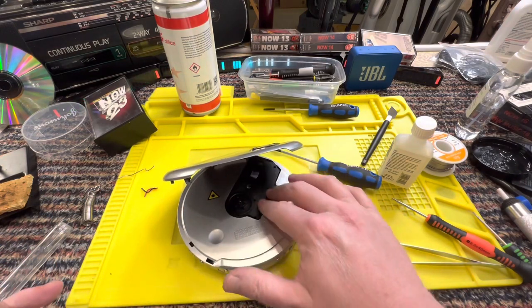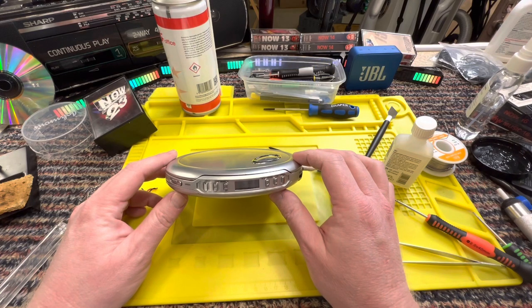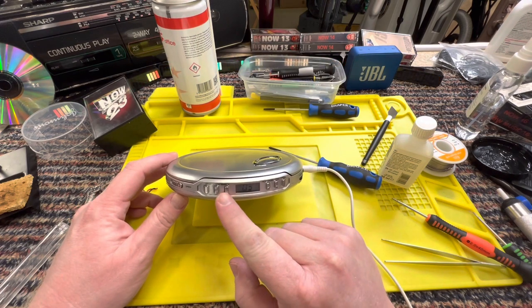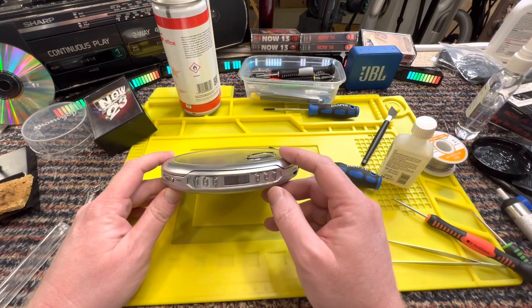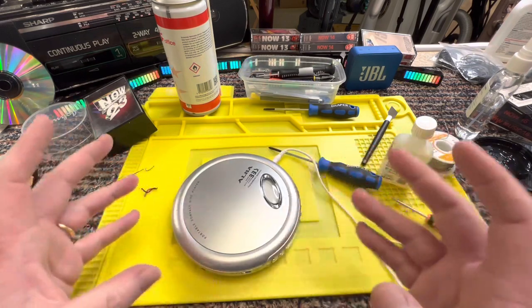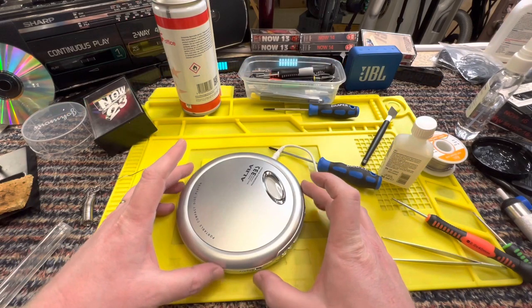Okay, so you put the CD in, that's fine, close it, battery powered, comes on, tells you how many's on there, and then it starts playing the first track. And you can skip, and you can fast forward within the track and press stop, but it does not like to be moved around much at all. But to be honest, that's the way that it was before anyway. So now we don't have the issue with it staying open.